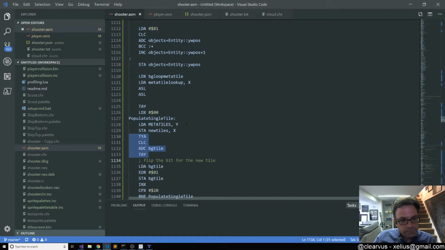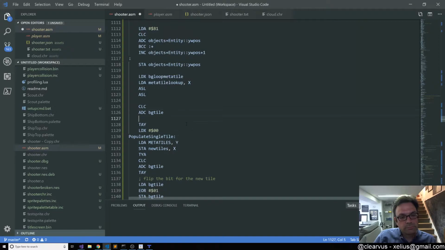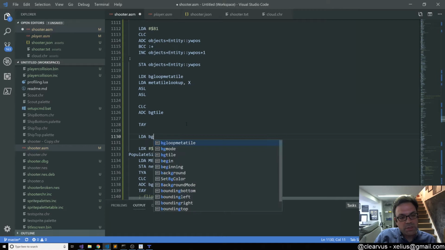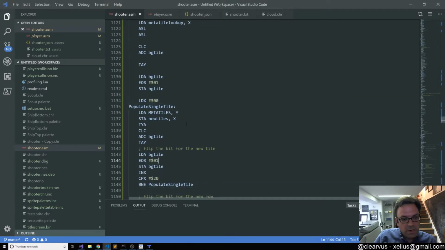So what we should probably do. Yeah. Okay. Load A, BG tile. No, clear carry, add with carry BG tile, and then transfer A to Y, and then load A, BG tile. We'll do all of this here because the first time through we have to set it up right. Because we're just going to load it here and then.